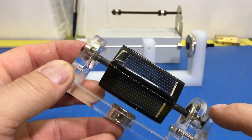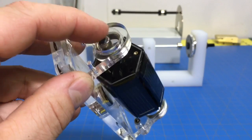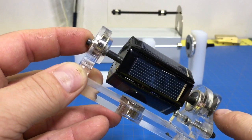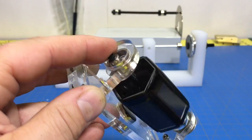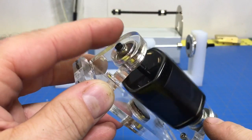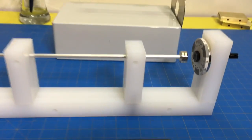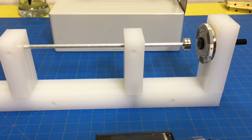Here's the contact point on this Mendocino solar motor — pretty cool idea. The only friction is that contact area there; this is all frictionless. There is some resistance due to magnetic resistance, but as far as physical friction and wear, very little. If we can incorporate this into it, we'll be at zero friction.